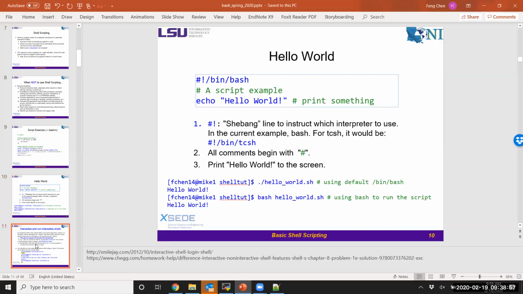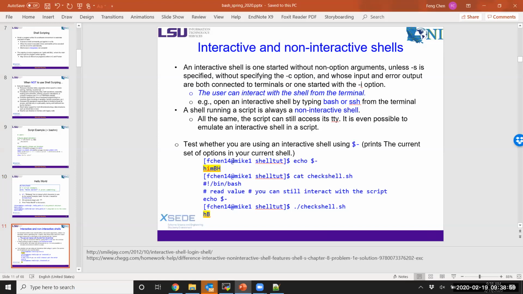Let's go to the next slides about interactive and non-interactive shells. The interactive shell is where you can interact with the terminal, and the non-interactive shell is when you run a script. So when you run your job script, it is a non-interactive shell, and when you type commands on the terminal, it is an interactive shell.